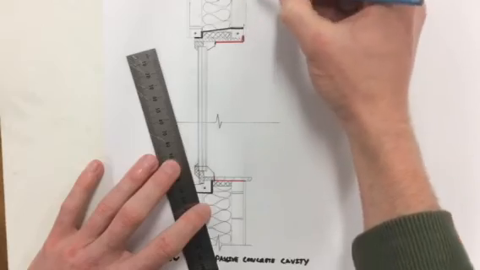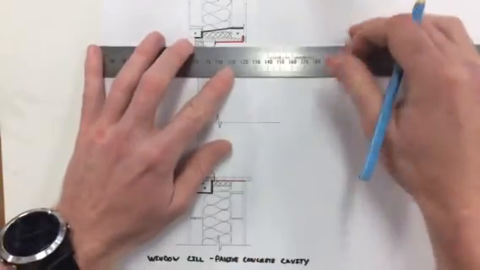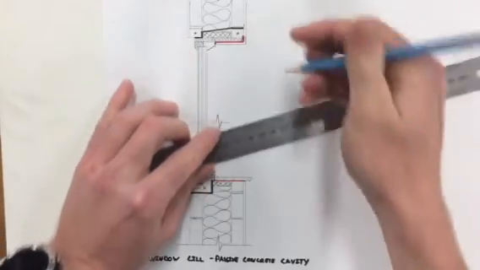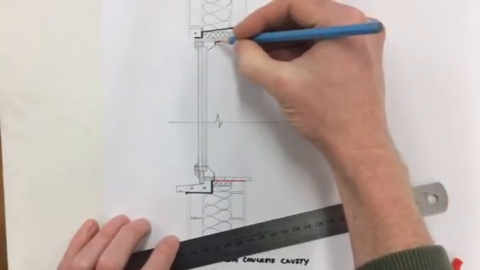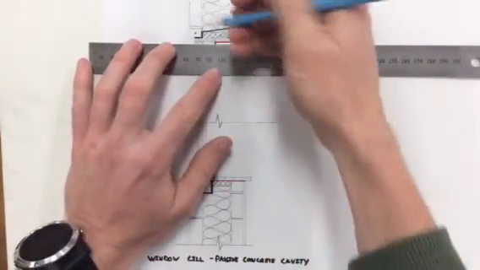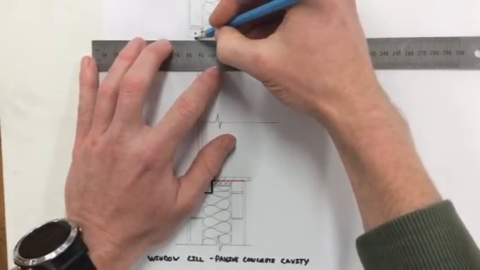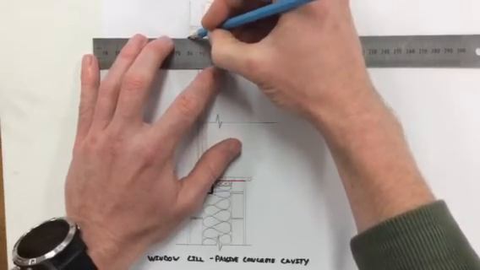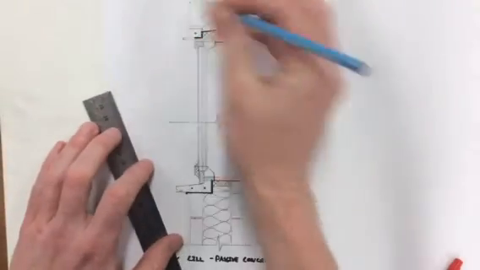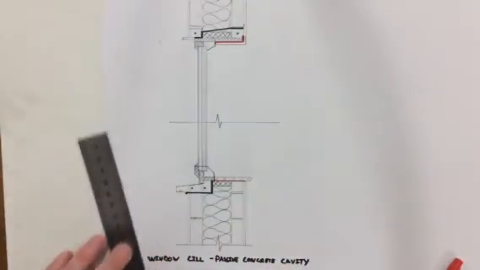Then we're going to have our plaster comes down, so the plaster finish on the wall comes down, and it's actually going to go over until it seals around the window. Alright, so that plaster finish comes down here and goes over there. On the outside then of the window you have what's called a reveal. Alright, so this plaster comes down, which you've drawn the last day, but it's going to stick out proud then. If you look at the windows outside of your house, it might be painted a different colour. Alright, so that's called a reveal. It's a very hard bit to plaster on a house, just for you to know.